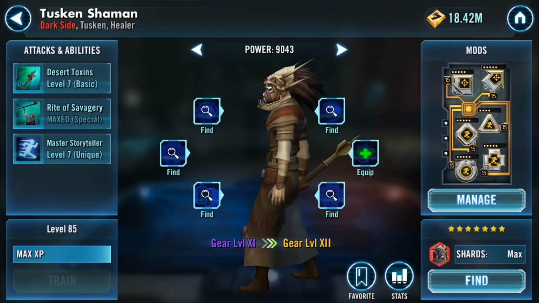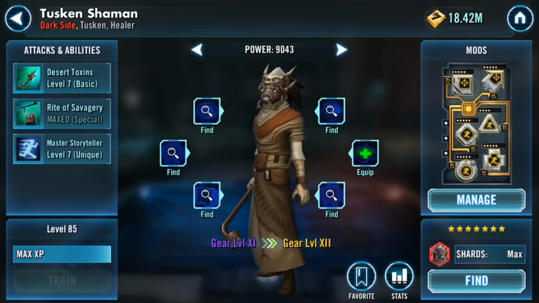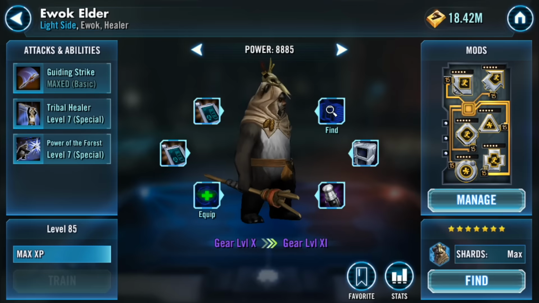For Tusken Shaman, so Tusken Shaman and Ewok Elder and Phasma are more support characters, so they don't really need to have anything else but speed and potency. So for the triangles, you can use defense, health, protection, anything that's going to help them survive till enrage. For the cross for Tusken Shaman, you want to use potency because he has 2 dots that he needs to apply, and you don't want those to get resisted. That's what helps you get to those big crits at the very end of the raid.